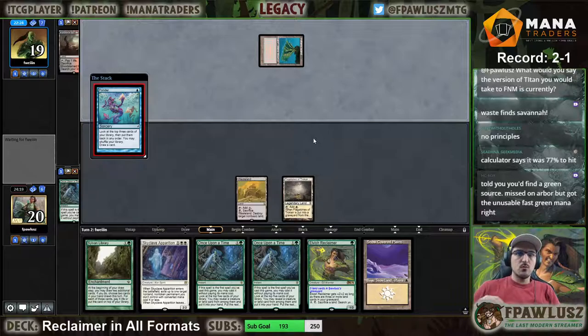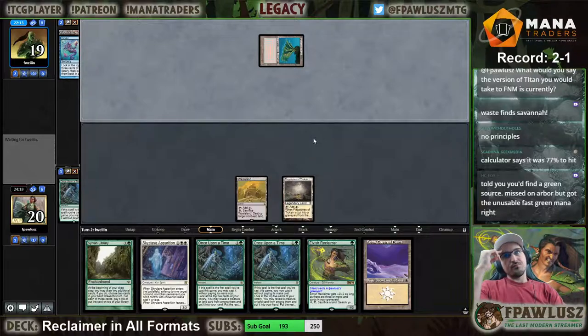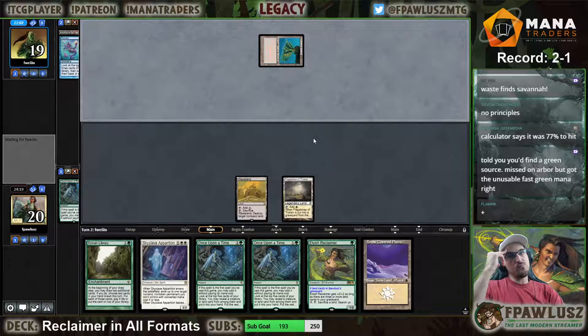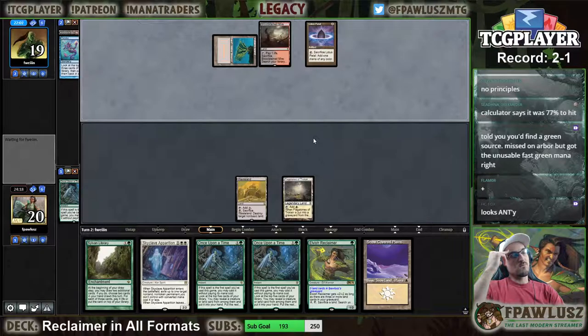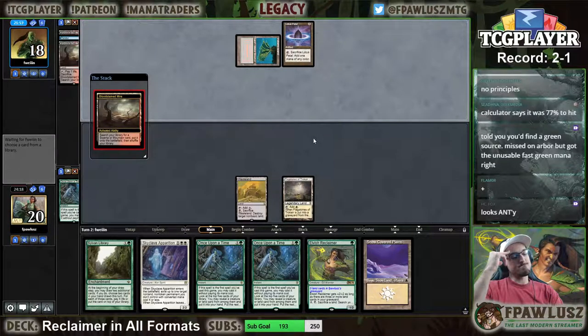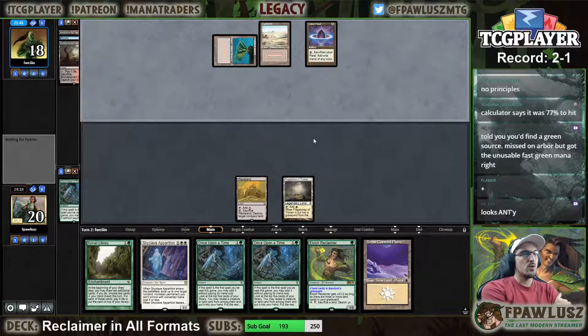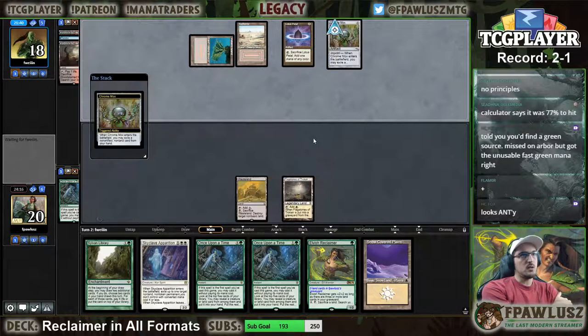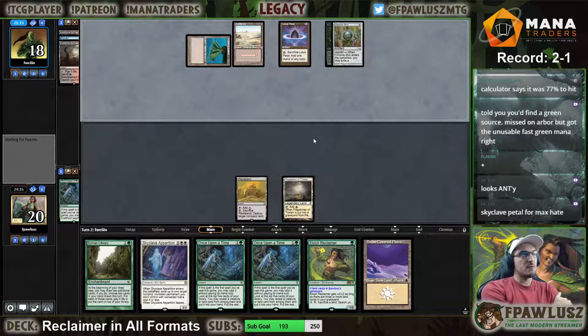I'm kind of scared here. Chose to not shuffle. We're gonna get anted again. Looks anty. Yeah, it could be TS so far with what we have seen. Badlands makes it look more TS-y than anty, and Chrome Mox confirms that it's this. Main deck Veil also confirms that.